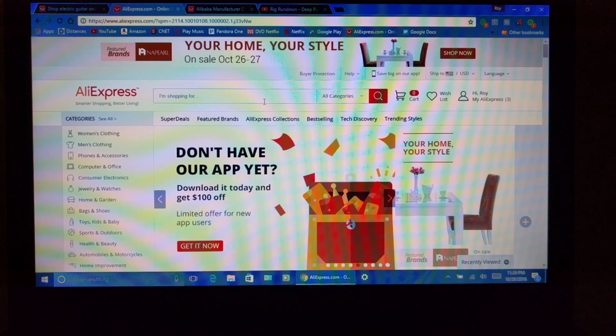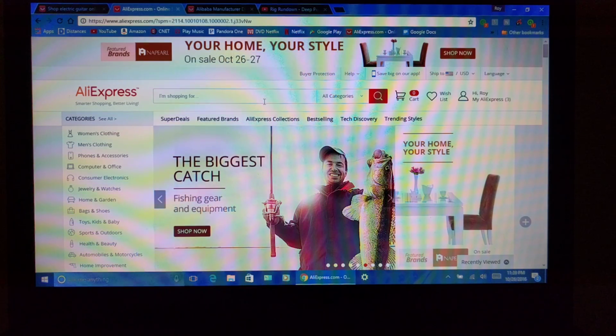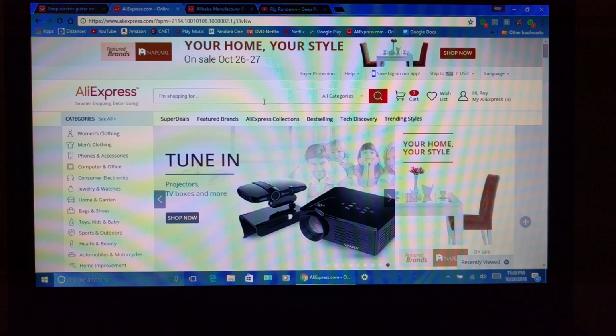That's what I found. Let's say you receive a guitar and it's not exactly like what you thought it was supposed to be. Well, you can open a dispute with them. Your money is not going anywhere. They're not going to pay your money to the seller. They're not going to do anything until you get this resolved with the seller. If you and the seller come up with something, well, then they'll release whatever amount of money you and the seller agree on, and then go from there.